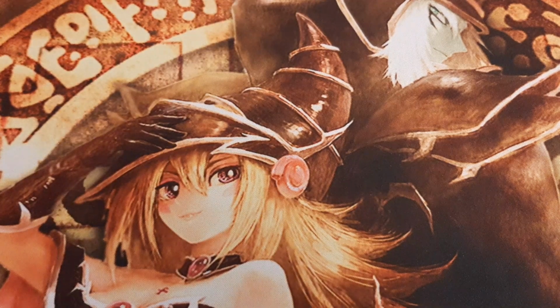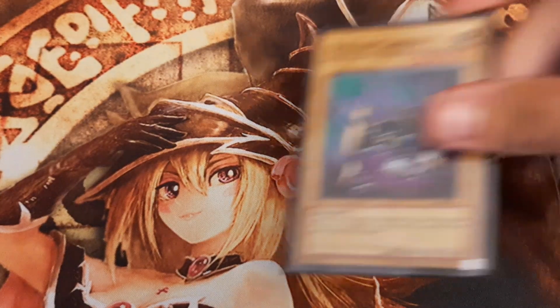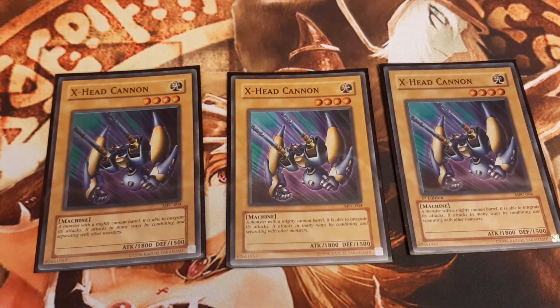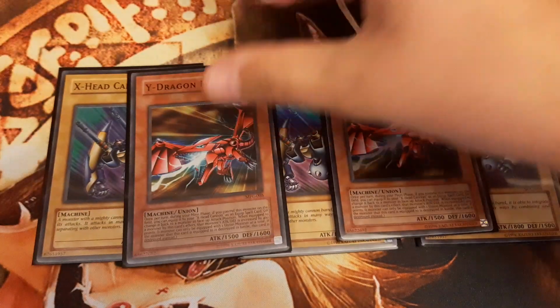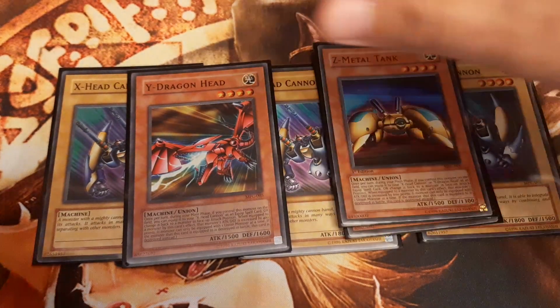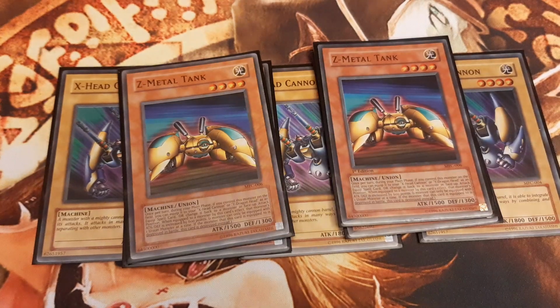The three main deck monsters are XYZ Cannon, of which we play 3 of, due to not being searchable as well as having the highest attack stat among all XYZ main deck monsters. Next up is White Dragonhead and double Z Metal Tank. I will not go over the union effects, as we normally prefer going into one of the fusion monsters instead.